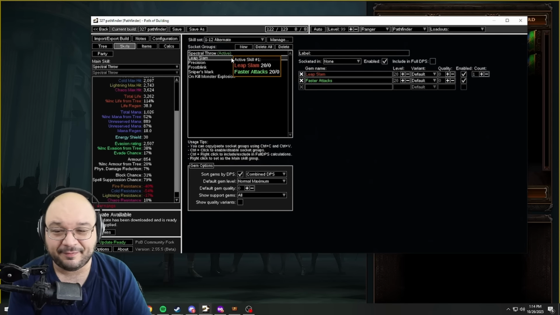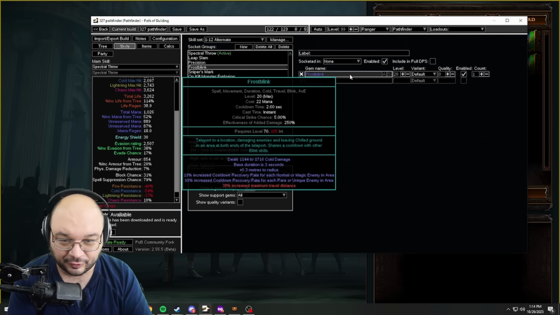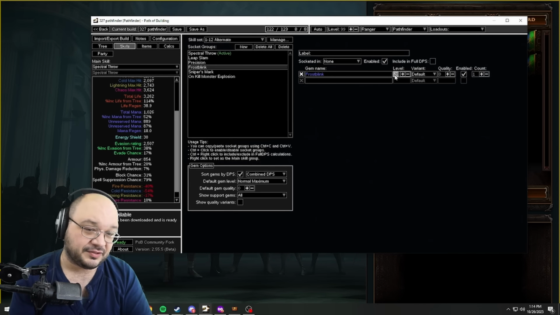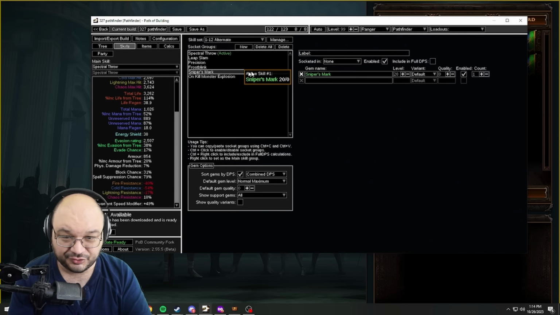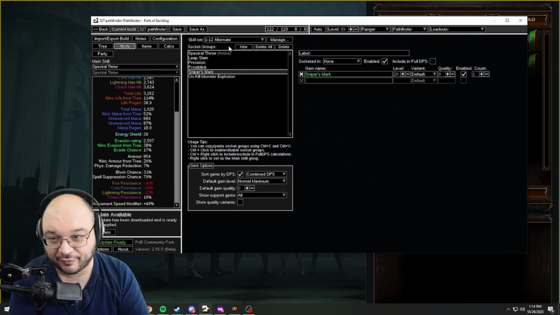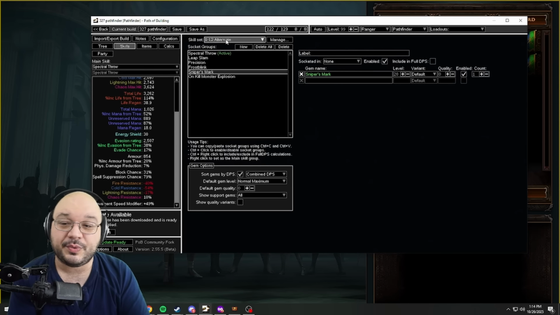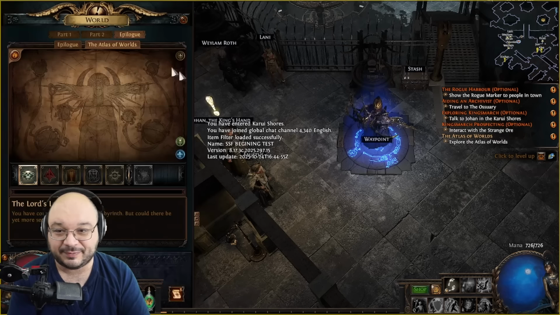Then you have Leap Slam, faster attack for movement. Precision, you absolutely want to pick up and start leveling. Frostblink, you absolutely want to start leveling. Frostblink's really interesting. It has a high int requirement, so you probably want to leave it at level 1 to solve a lot of your solutions. Sniper's Mark allows Spectral Throw to just kind of do its thing and explode all over the place, which is really nice.